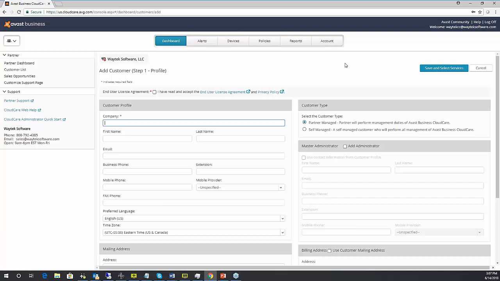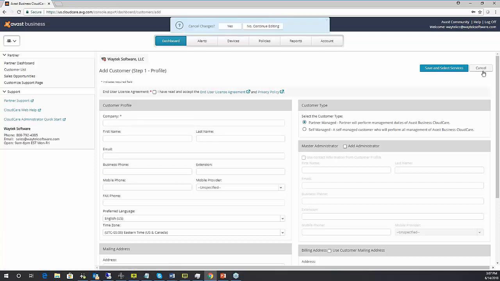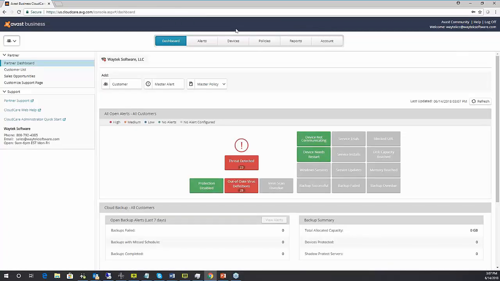Is it monthly? Is it yearly? Is it every 2 years? Whatever the case may be, you can set it up in the CloudCare portal, select how many devices you want to deploy it out to, and that's it. The account's been created. You can go ahead and start managing their antivirus on their machine. I'm going to hop back into the dashboard for now, though, and just point out a few other things that are available from here. Take a look at the left-hand side.